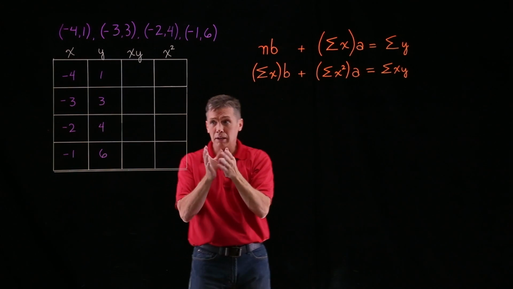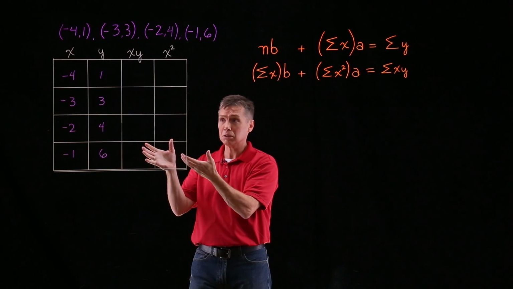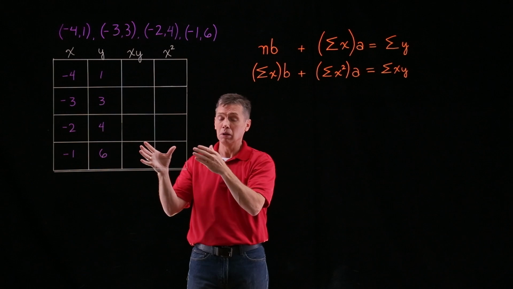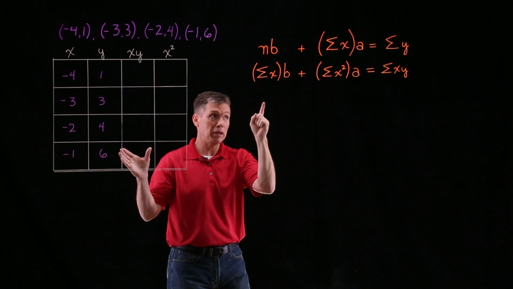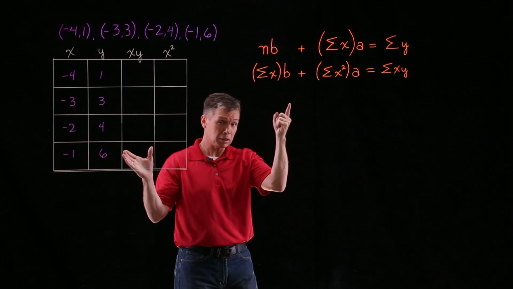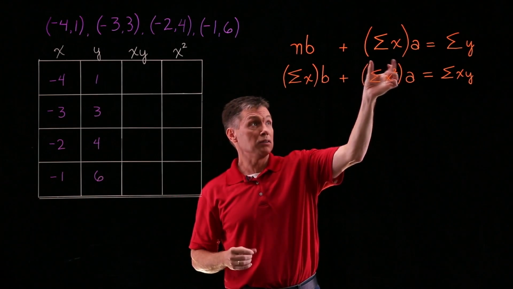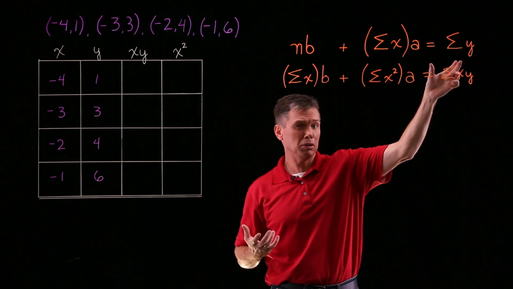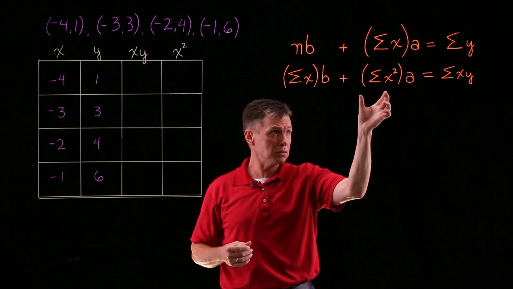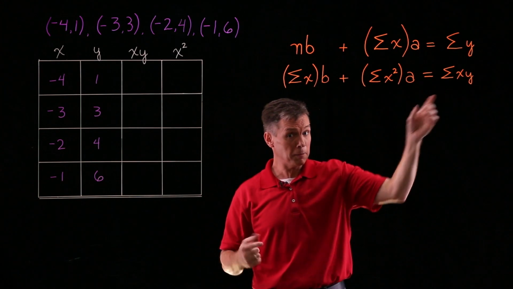I say all that because you can also see that I have a table ready to go. But even in terms of what to set up in your table, I would make those decisions based on this formula. In this formula, I can see that I need the sum of the x's and the sum of the y's. That's what the sigma is. I also need the sum of the x squareds and the sum of x times y.